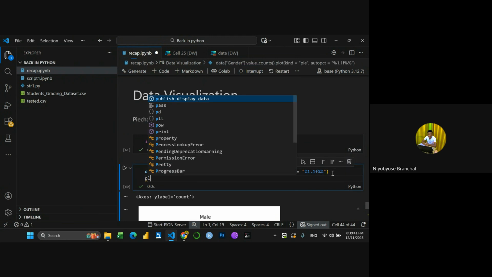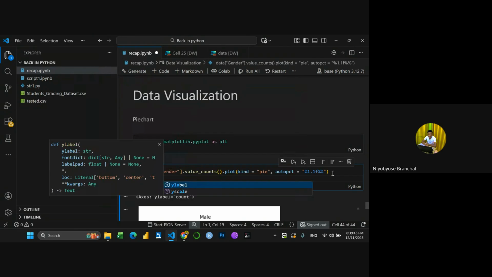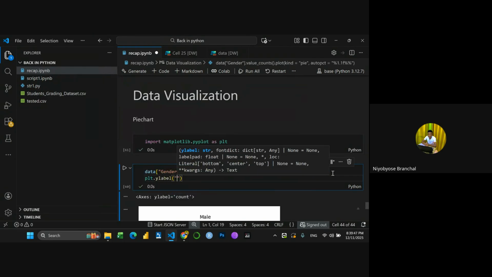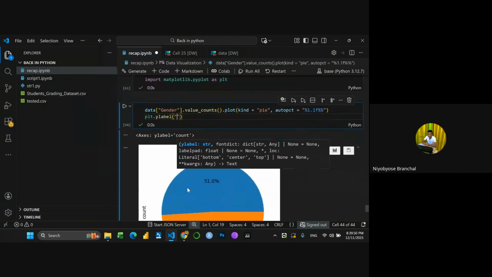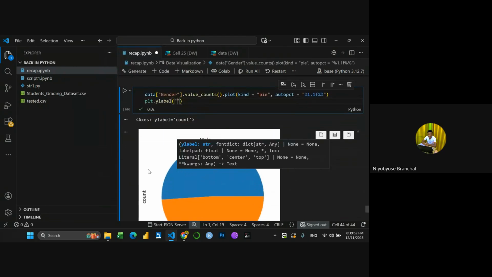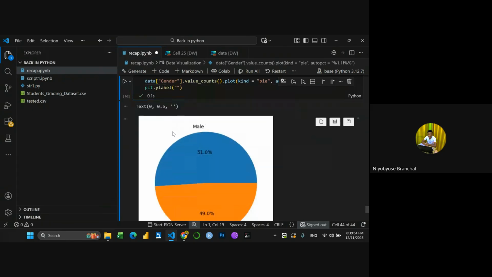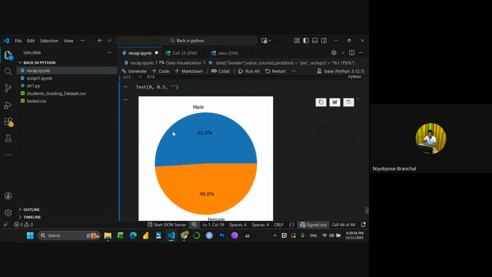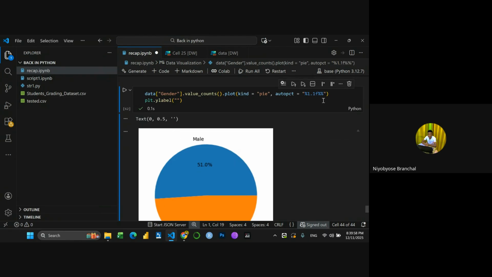Then plt.ylabel, set empty, because we don't need this word count in our pie chart. So when we run again, count disappears. Then we want to set a title.